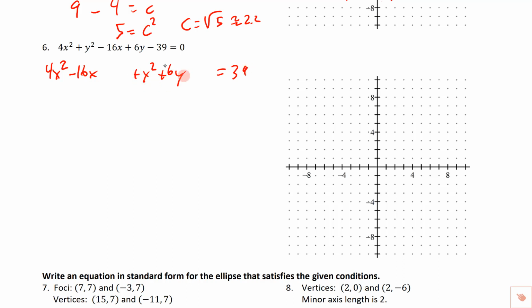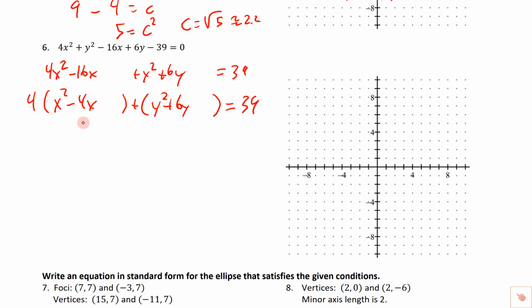Okay, now I can complete the square on this one because it's already positive 1 as a coefficient in front of the squared term. On this one I need to do a little bit of work, so I'm going to write 4 parentheses. I'm going to factor this out. This would be minus 4x, save room. I'm going to go ahead and put this in parentheses, so this is going to be y squared plus 6y, save room to complete the square, and then 39. Now, if you can get to this row all in one step, that's totally fine.